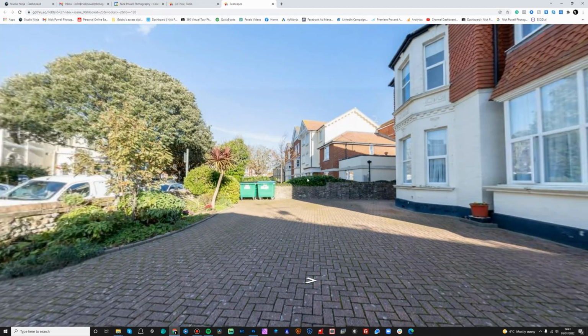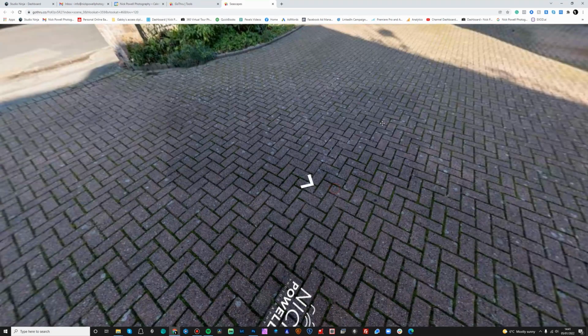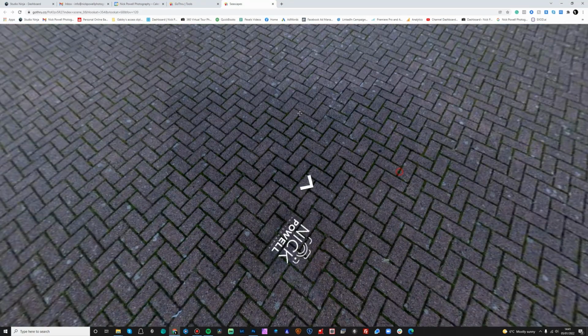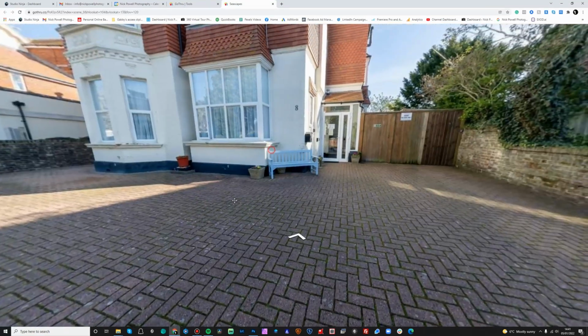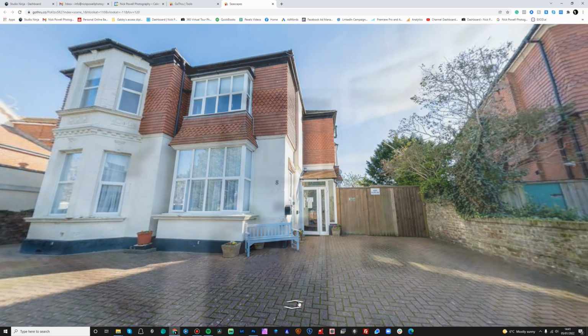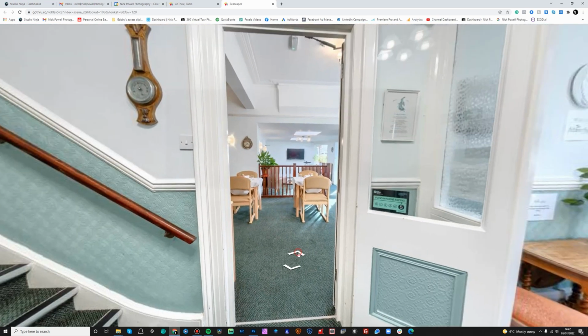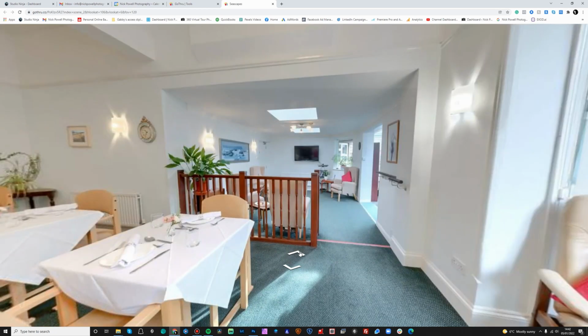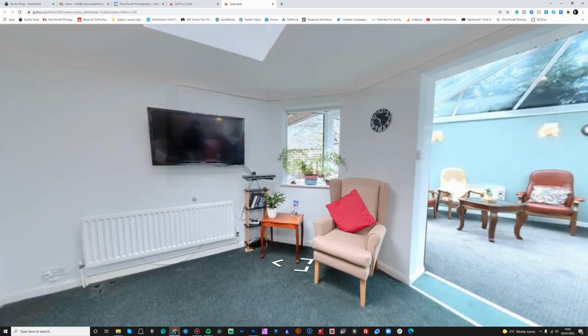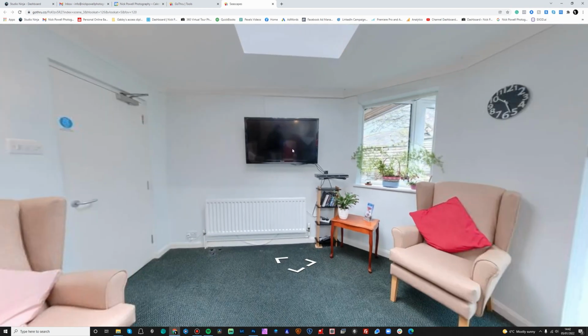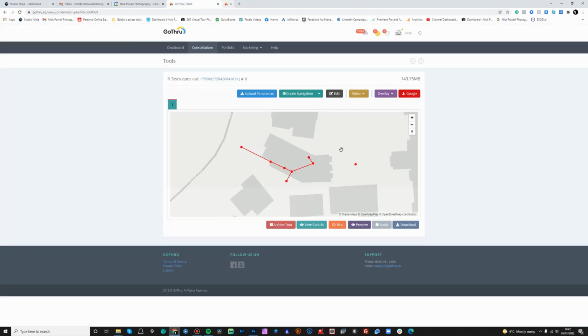There we go. So I think this is a low resolution preview. You see the logo on the floor there, and then if we just click on this arrow, there we go, that's taking us into here, and then through into here, through into there, and so on and so forth. So that's looking good. Just to go through a few of the other buttons, you've got the edit button here.